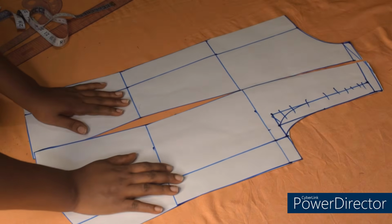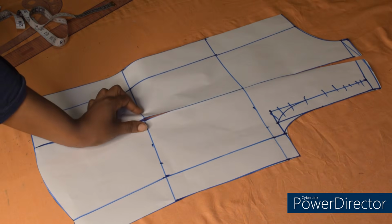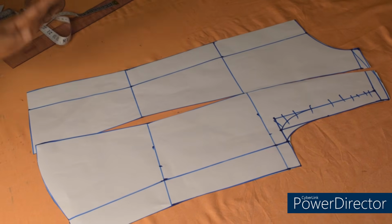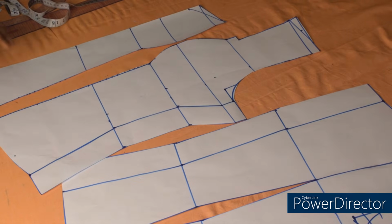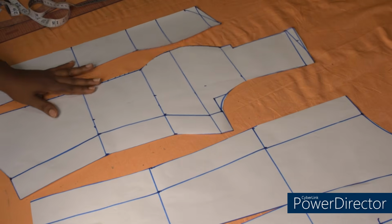So this is it for the back side. You can see the shape. By the time you pick your dart and sew your zipper in a curvy shape like this, the back side will relax perfectly okay. So guys, that is it. So this is the back side and this is the front side.